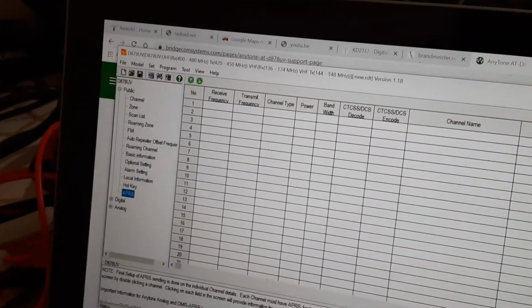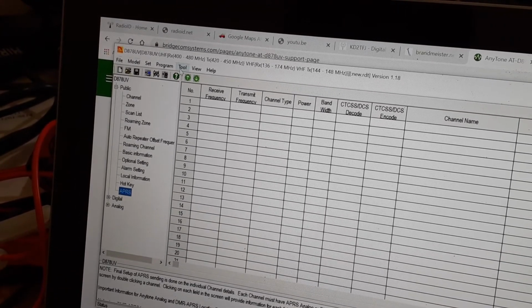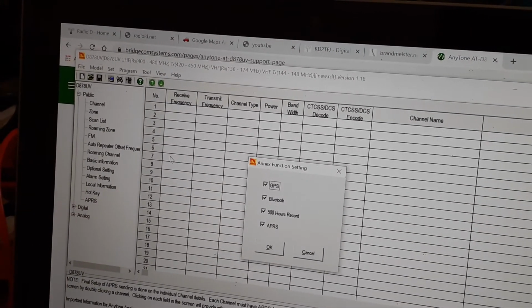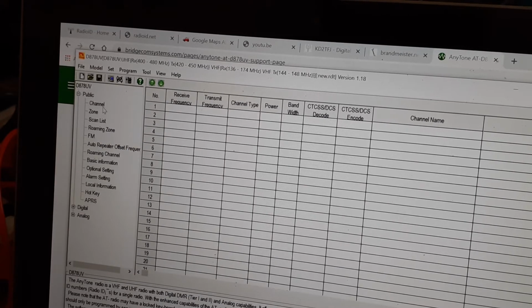And I'm going to refocus up here because one thing that you have to do prior to this is go to tools, right? And let me see, not import, options. That shows you, I did this already on mine, but when you first get the radio, if you didn't touch this, make sure you have GPS set. I got a Bluetooth, so I got that set. I just clicked all of this, and APRS definitely set at the bottom, because I want all of these just available to me no matter what. I don't want to keep coming back and forth to check, so I have these all checked. So you have to go to options for that. After that, I want to do the okay.